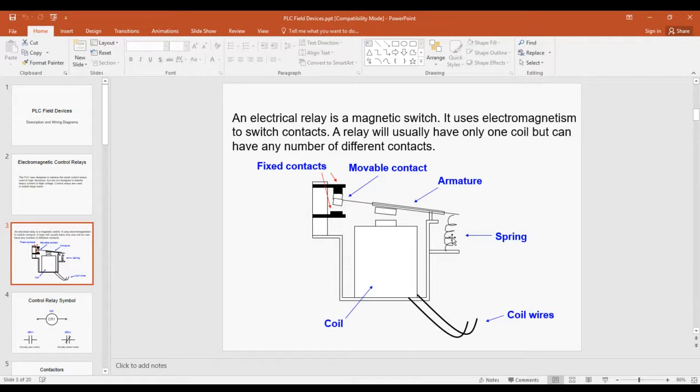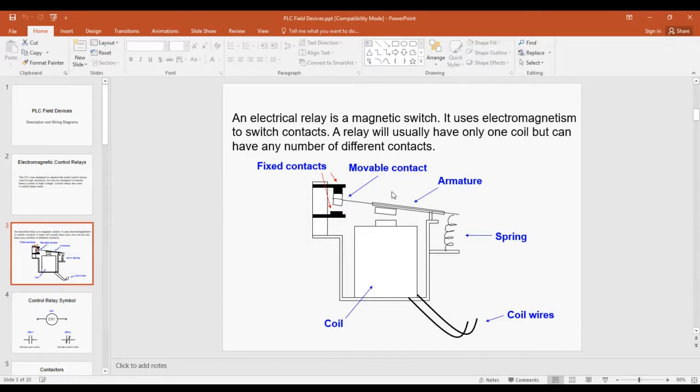There's a spring on the side that provides a force to keep the armature up or down. On the end of this armature, there's a connection point right here, and then here is a contact. Now, the way you see it in the PowerPoint, this relay has no power on it, so it's in its normal state, its normal condition.